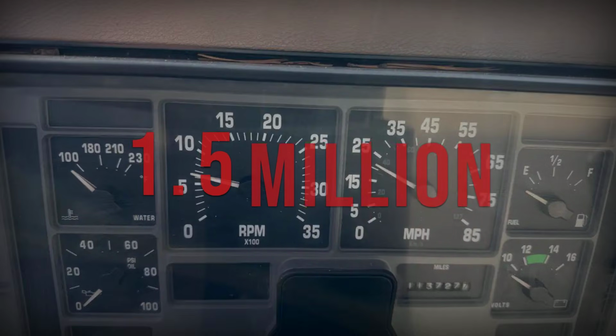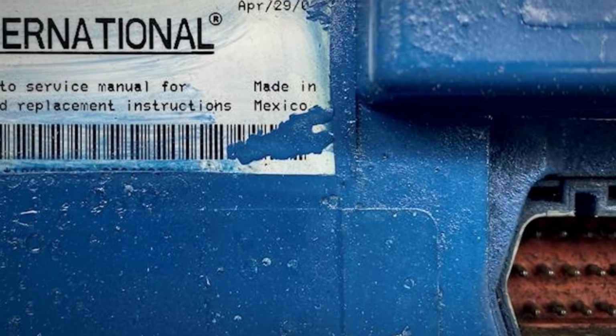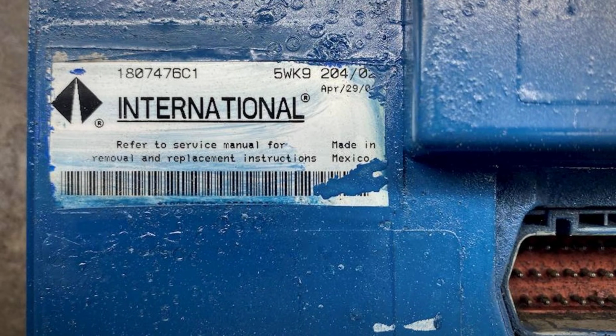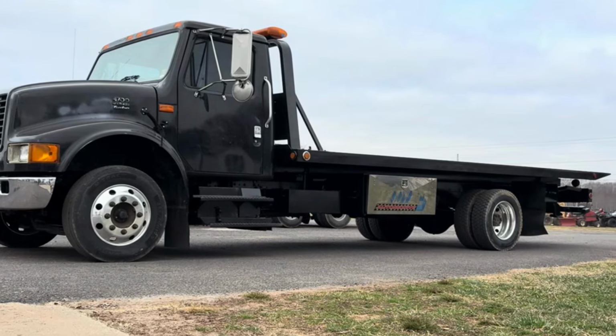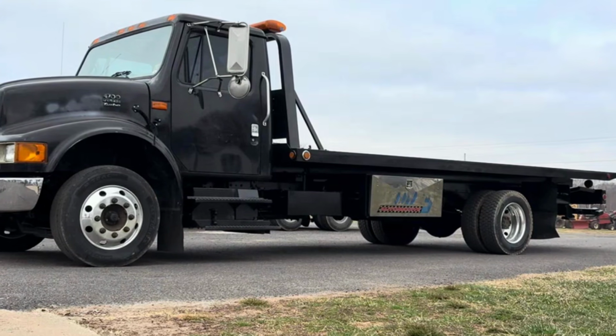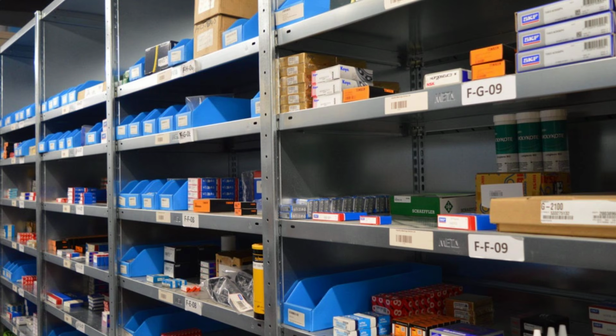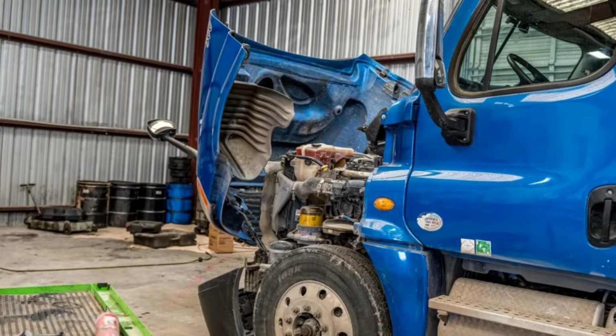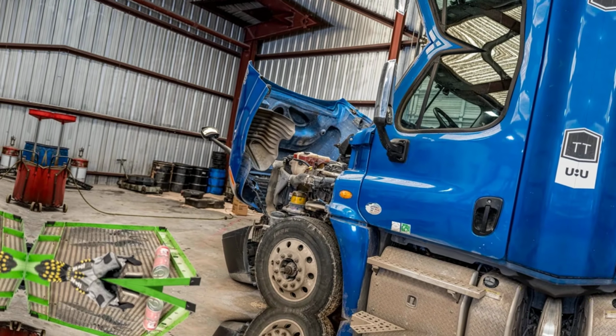One owner on the diesel stop posted a photo of his odometer at 1.5 million miles after a single major rebuild, while another shared a shop invoice for a full DT466 overhaul, $18,900, and the truck was back to hauling within a week. Parts are not instant, but with a 4 to 8 week lead time from International's legacy line or aftermarket kits, most rural operators keep a stash on hand.